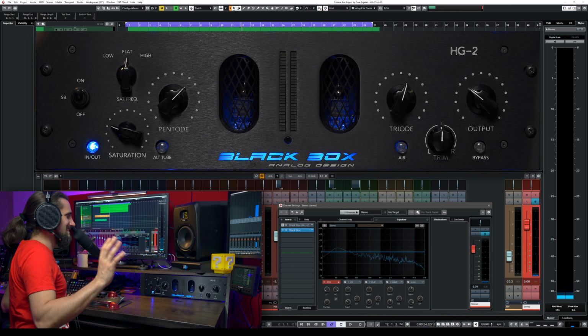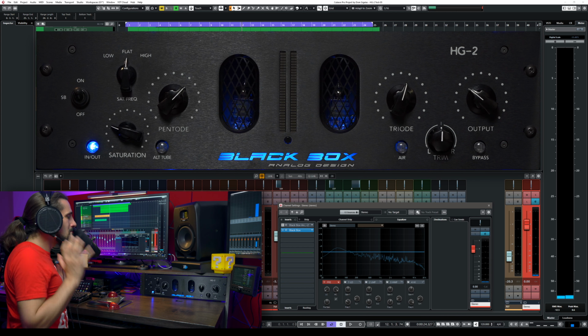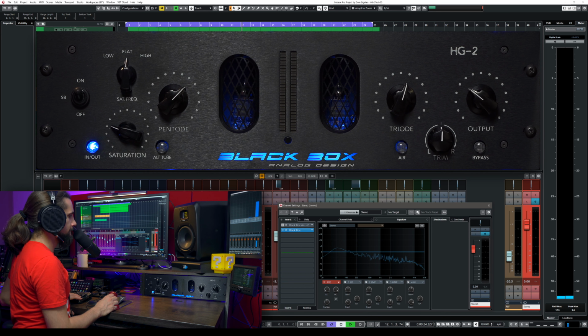Can you hear the difference? I think this difference for master bus processing, for mastering, it's a massive difference, okay? This machine can give you qualities that are really, really hard to replicate with other processors, okay? Let's keep playing.